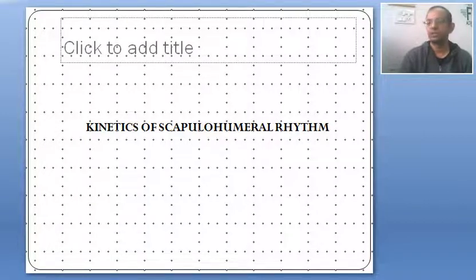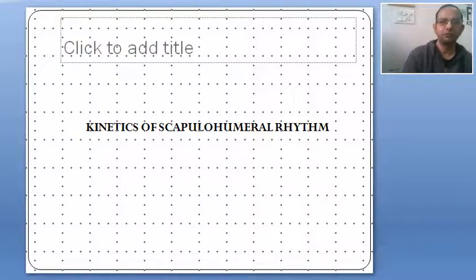I am starting with another video. In the last video, I talked about the kinematic part of the scapulohumeral rhythm. So, in this video, I'm going to talk about the kinetics part of scapulohumeral rhythm. Kinetics is basically the study of the forces which are being subjected over the bony segment, producing a specific type of synchronized and coordinated movement in order to have the functional range of motion or the functional movement in different joints. So kinetics especially emphasizes the study of the different forces which are causing the functional movement in our body.